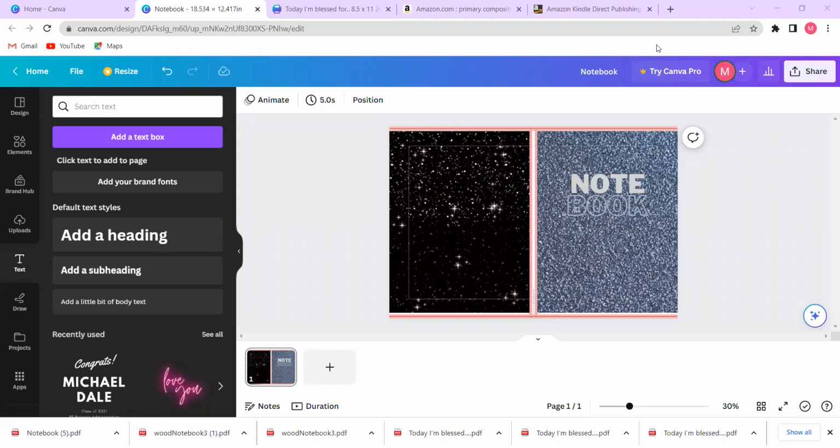And guys, today I want to show you how to create a digital marketing notebook, or how to create your own notebook like this. You are going to create this amazing notebook in 5 minutes or 10 minutes, and then you are going to sell it on Amazon to make a lot of money. So today I want to show you step by step how to create a notebook like this, with a silver cover, in just 5 minutes.